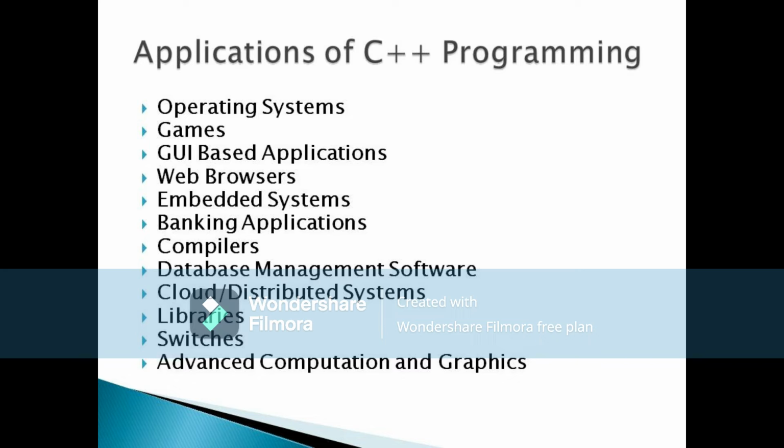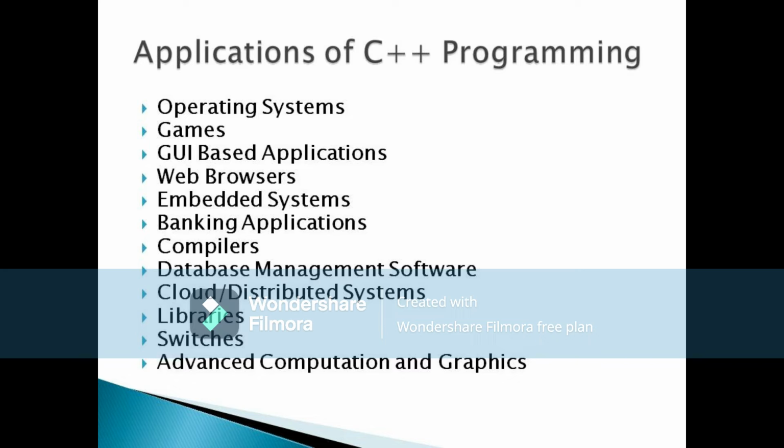Then we have next application, cloud slash distributed systems. Cloud storage systems that are used extensively need to work closer to the hardware. So this makes C++ the default choice for implementing cloud storage systems, right? One example is Bloomberg, which is a distributed RDBMS application that is primarily written in C, but its development environment and set of libraries are all written with C++.